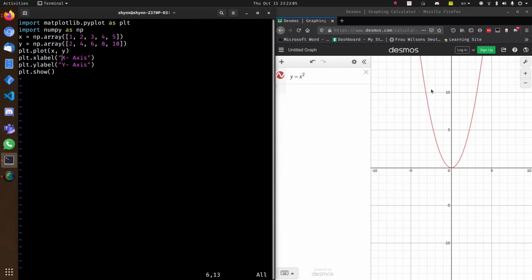So now I give you a challenge: try to graph the y equals x squared graph in Matplotlib from the interval of -5 to 5. If you don't know, list comprehension might get a bit tough or frustrating, but I'll show you the example in a few seconds. Okay, I'll show you how I would do it.